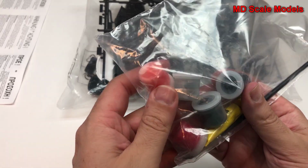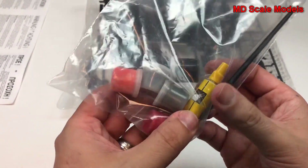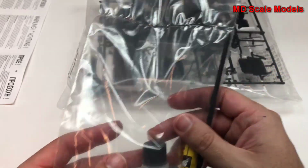Here are the paints. I wonder if they're still good. Here's the glue. We've got a paint brush as well.